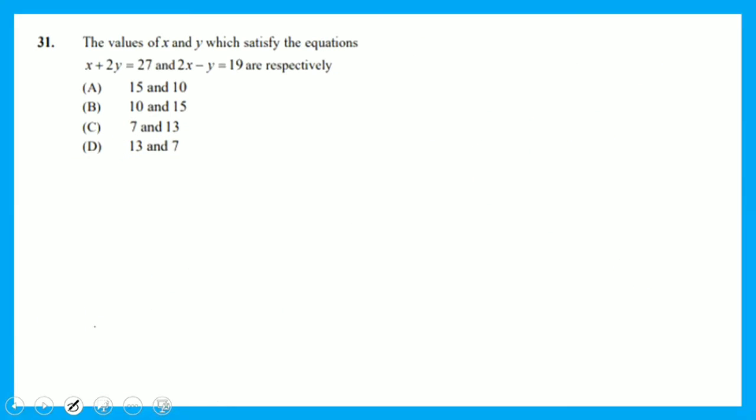Now let's look at the substitution method. And this question will take up most of the video. The other two will be very short. All right, substitution. The first step in the substitution method is to make x or y, and in this case, I'm going to choose x, the subject of the formula in, and you pick any of the equations. Let's go with equation 1.